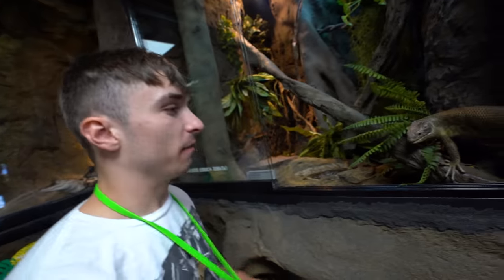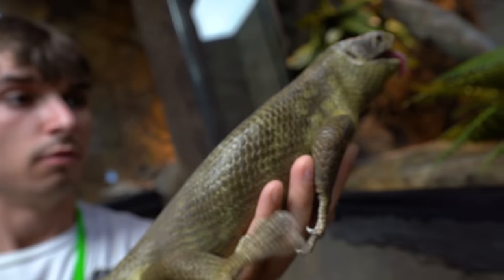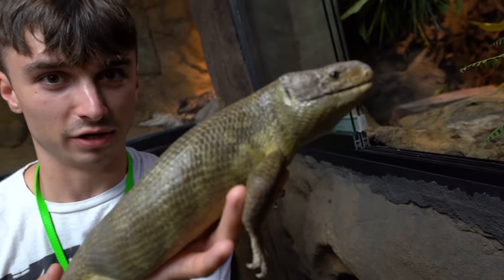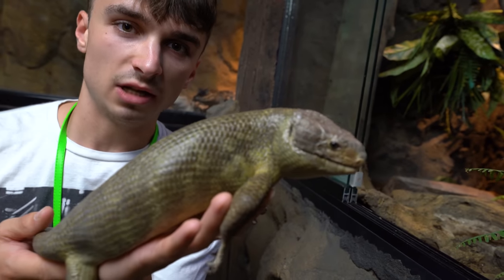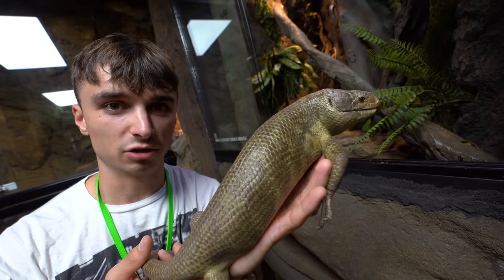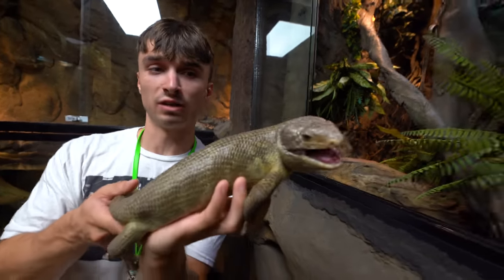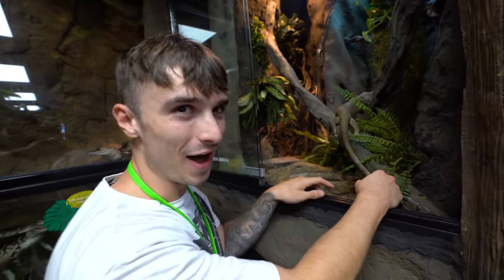For my second pick, we're going to pick my absolute favorite animals of the entire zoo — they're extremely docile. Monkey-tailed skinks. They are literally the most rare animal because they have babies like we do, the same way we do — procreation, nine months, a pregnancy, one baby, maybe two. I'm going to put them back now. I just love those guys.